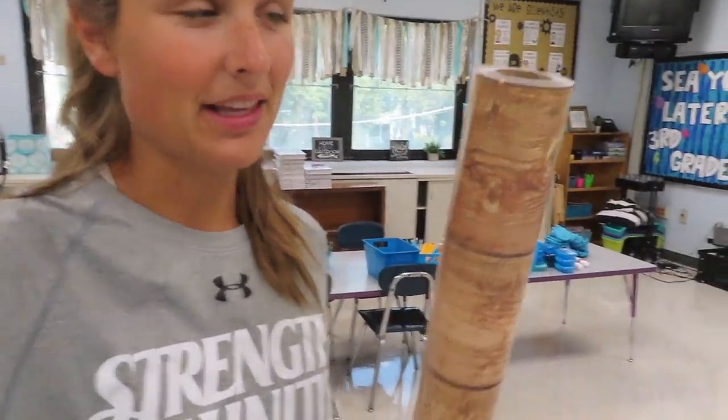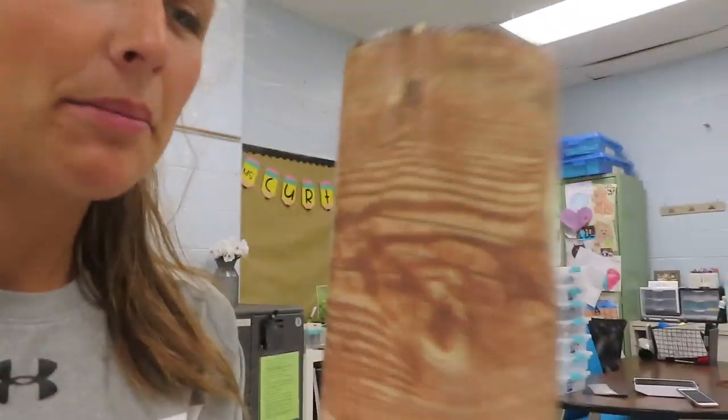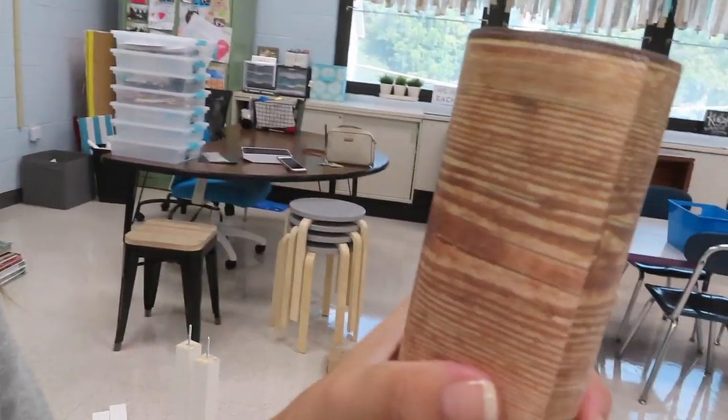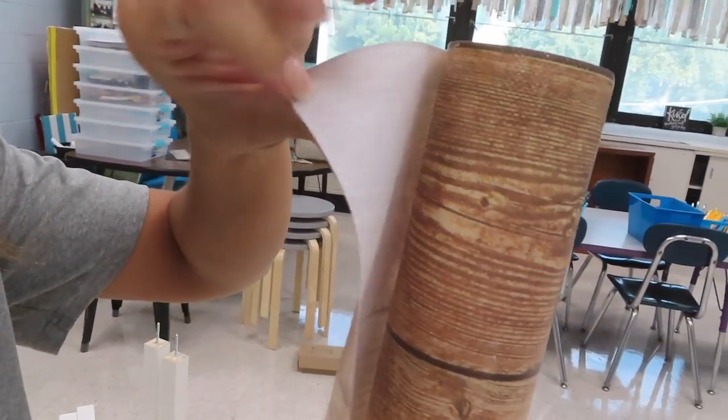I didn't even mean to buy this, but it's called Better Than Paper Bulletin Board stuff. I don't even know what this is, but it's so sturdy, oh my gosh. I'm so pumped to put this up.